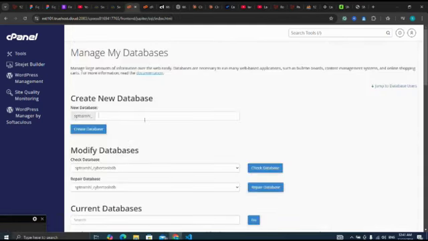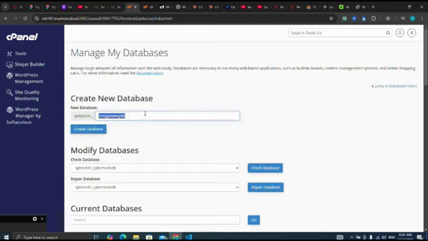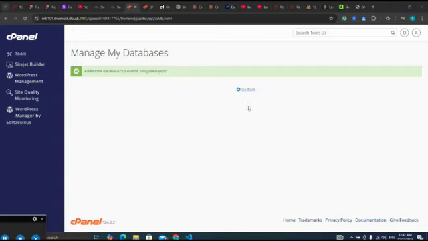So let me name my database as SMS gateway DB. Gateway DB, okay. So I click on create database. That database was created successfully, so I click on go back after creating my database.